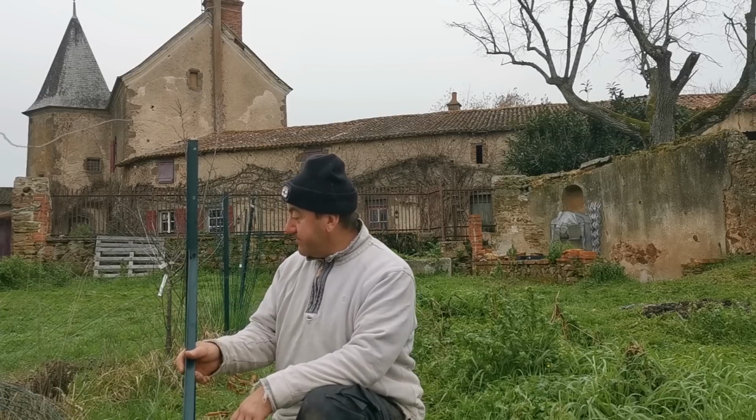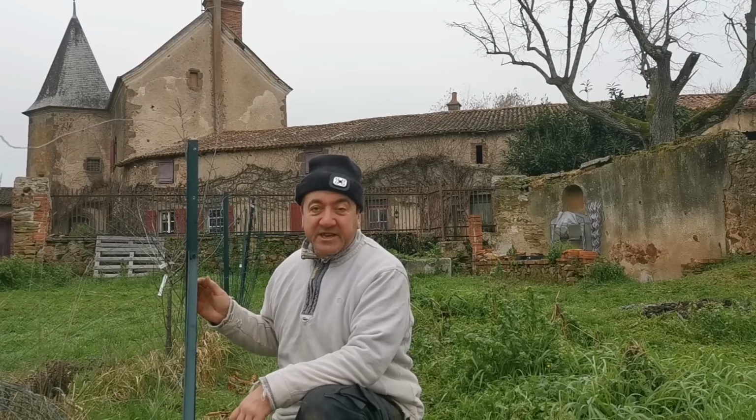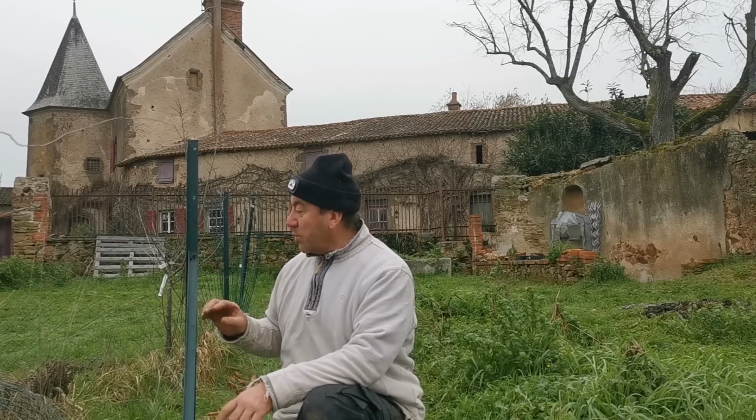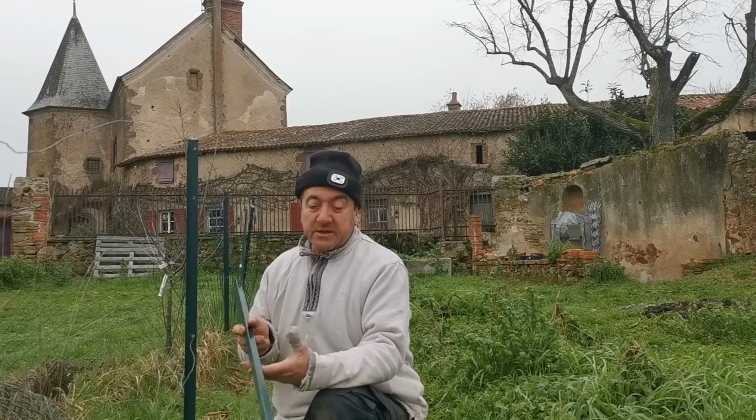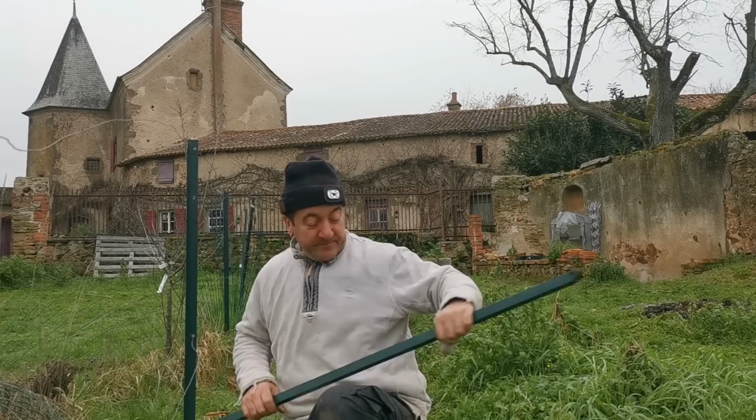Okay, so might as well get on with it. If worst case scenario, this doesn't work, I'll go and get 2 longer pieces and then I'll fit those as well. This might do it, but I've got them now, so I might as well use them. He's not going to take them back now.